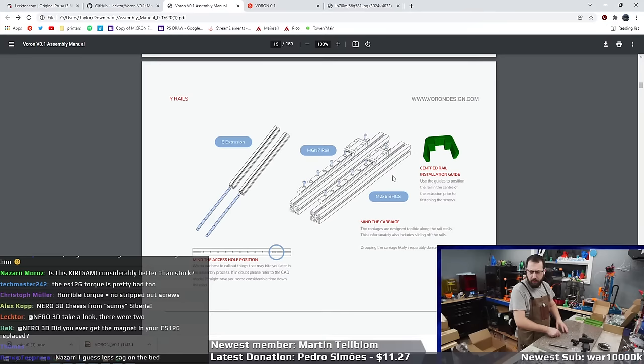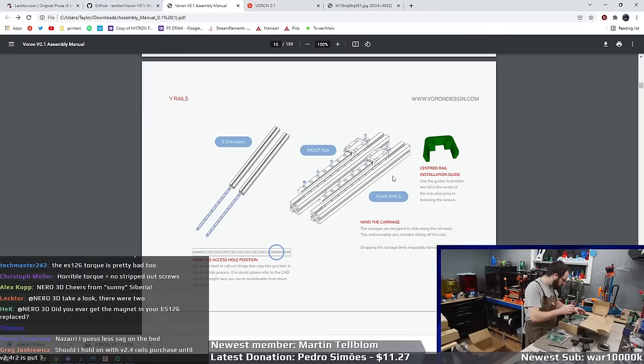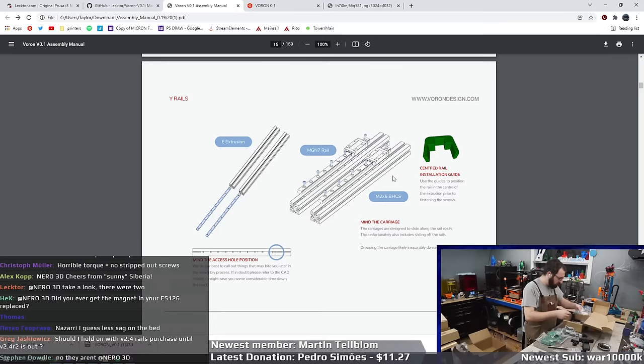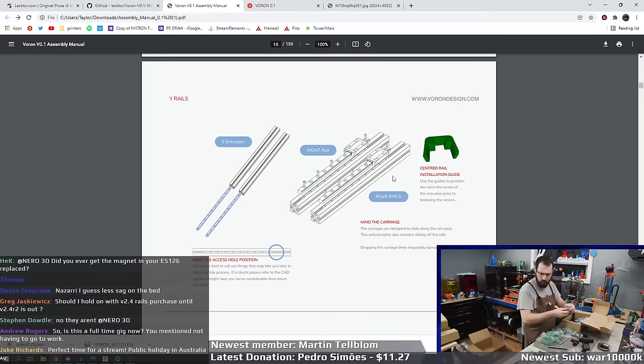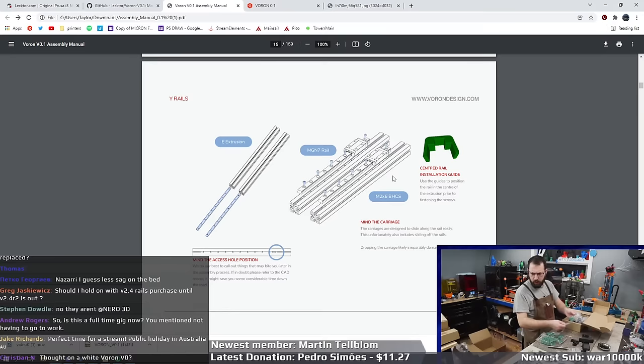Thomas would like to see the Kirigami bed installed. I don't have it. It comes with the production kit, but I got a pre-production kit, so I don't have it. I gotta find the bed spacers, or the helpers. Helper tools, where are you? Are they part of the kit? Hopefully they're part of the kit. Helper tools. No, they aren't. Well, that ain't good. No helper tools. Okay, I guess I gotta print some.